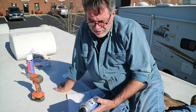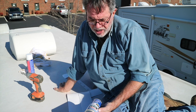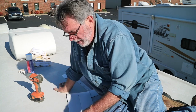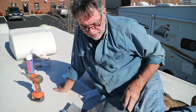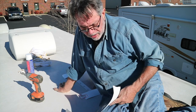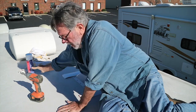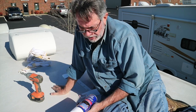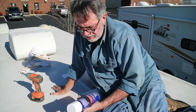Surface has been prepped with Eterna Clean. Removes oxidation, tree sap, grime, grease, oil. Leaves no residue. Eterna Bond tape, 4-inch. This stuff is supposed to be magic. It goes down, doesn't come up. And the surface gets used with Eterna Bond tapes and other self-adhesive sealing tapes. Works fast, dries fast.